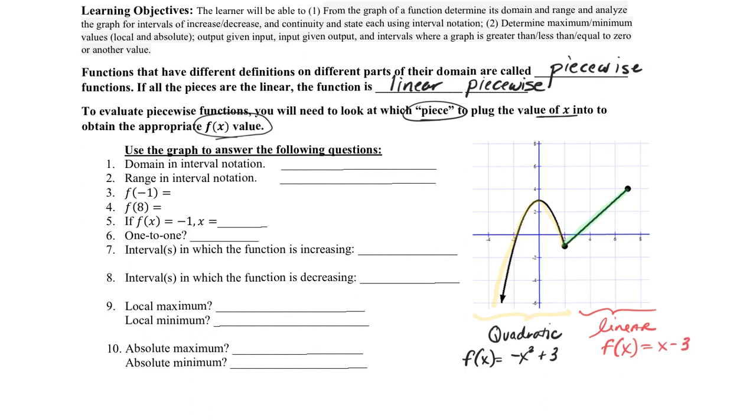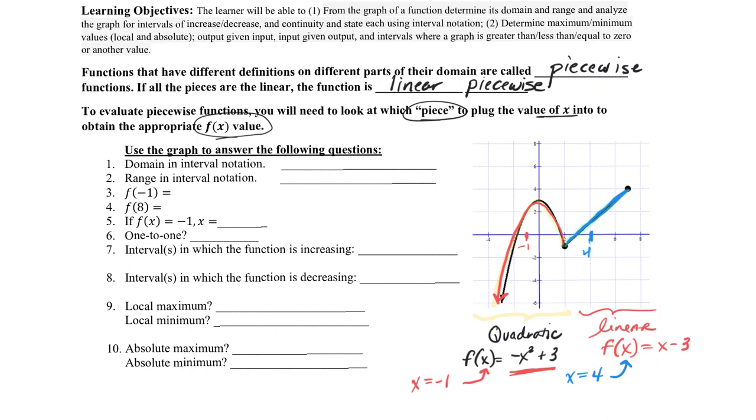So for example, let's say I want to evaluate when x is equal to 4. That would be here. x is equal to 4. I can see that falls in the domain of the linear portion of the graph, so I would evaluate that in the linear function. As opposed to if I was looking to evaluate when x is equal to -1. -1 is here on the graph. I can see that falls into the domain of the quadratic function, and so I would substitute -1 into the formula for the quadratic function to find the corresponding y value.